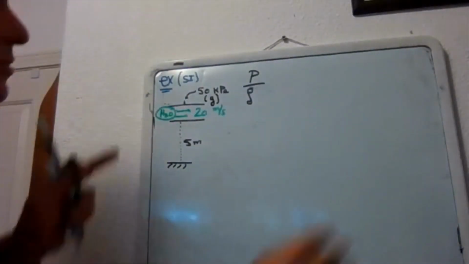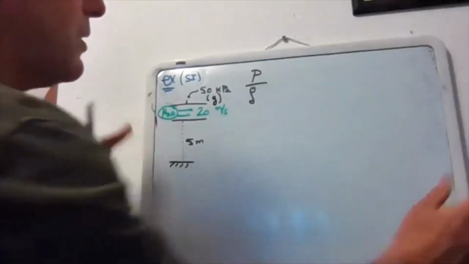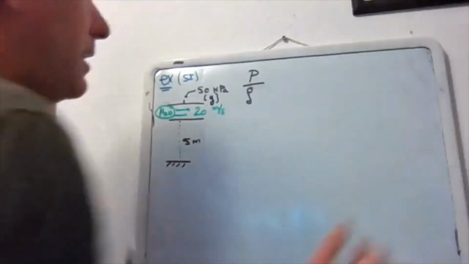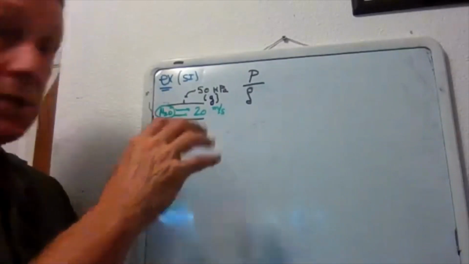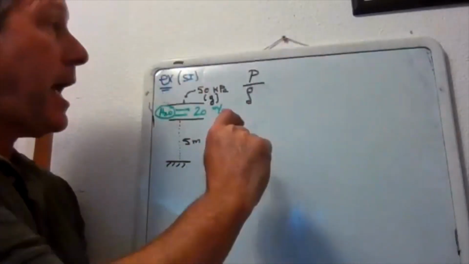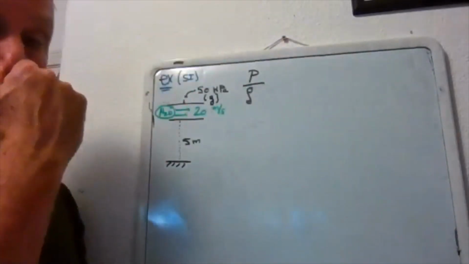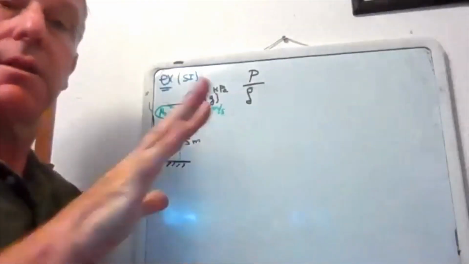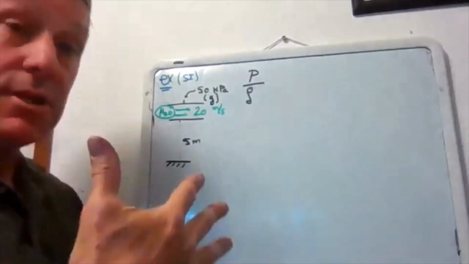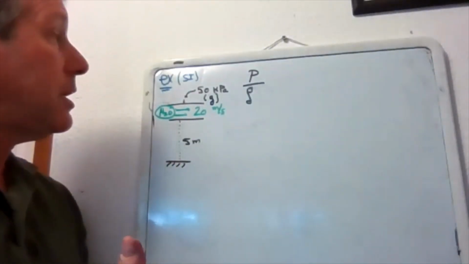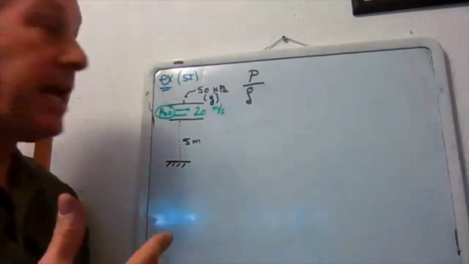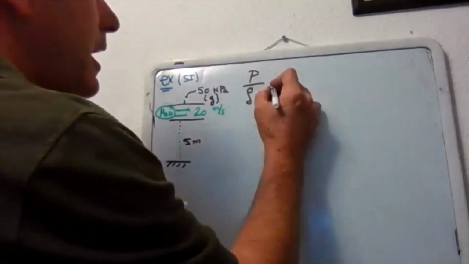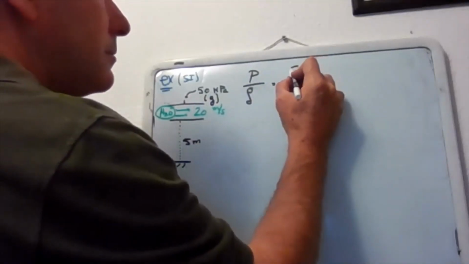Hey, what pressure to use? It turns out, you'll see once we get to using Bernoulli's equation, we're going to just do energy equals energy. And should we use gauge pressure or absolute pressure? It doesn't matter as long as we're consistent on both sides. Not going to get that today. I'm going to do it using absolute pressure. Actually, I'll do it using gauge pressure. We can do it either way. I'm going to do it using gauge pressure, and I'll go ahead and get going.